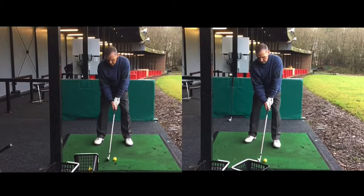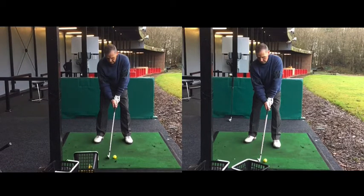So as we look from the front here, there's a little bit of a change to the posture in terms of how the legs are positioned. These legs are almost too far behind the ball at the beginning, but only slightly, not a lot. So a small adjustment with the feet angle and the leg angles here at the beginning, and obviously the foot's back on the right hand side of the screen on the newer one.